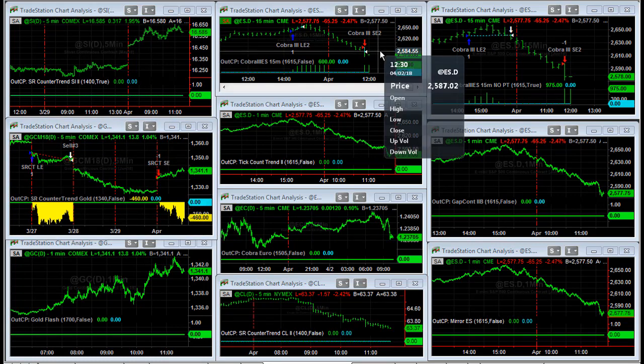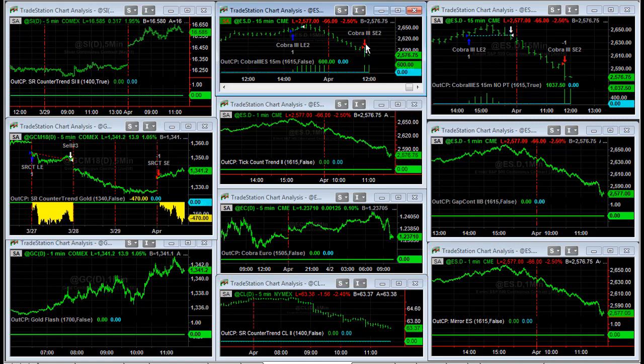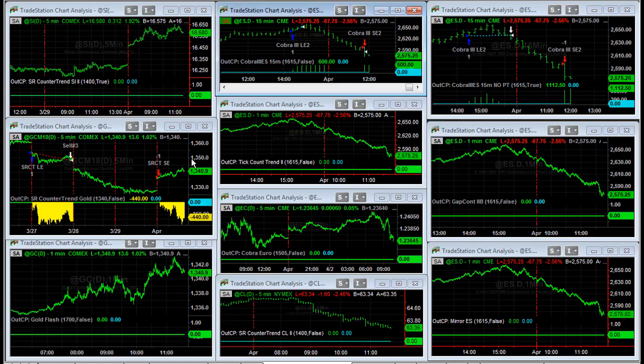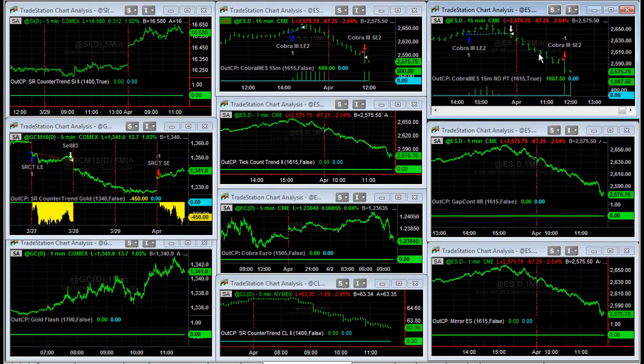Cobra 3 already hit its profit target on one bar. It had a little CounterTrend rally, got short, and they took out the most recent lows in the past couple of weeks. And so I think the lows in February are kind of a magnet at this point and will tend to go that direction. So the profit target version already took its profit at $600 while we're down 440 in gold. But the other strategy, all three of these trades today are in all portfolios, and those are the only trades so far in the portfolios today.